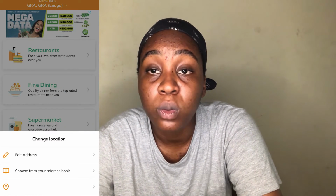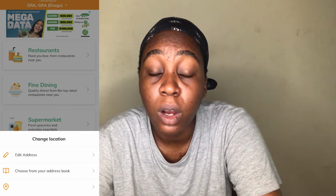Good job, Jumia. Another cool thing about this app is that you can save multiple addresses. So if you have a home, your workspace, even school, or you're living in other locations, you can save the addresses of these places. If you want to save addresses, you just click on the top corner of the screen. When you click on it, you now see address book. From there, you can add or remove any address that you want. And this is really, really cool.